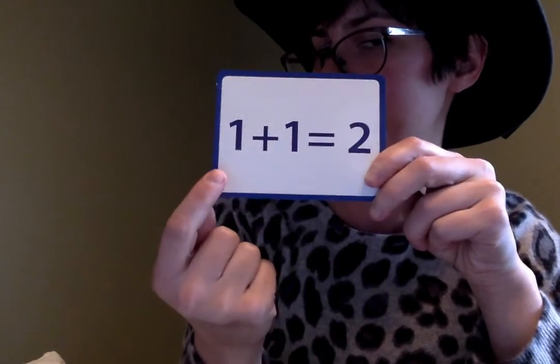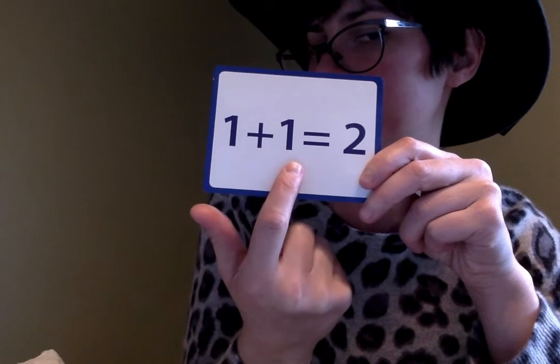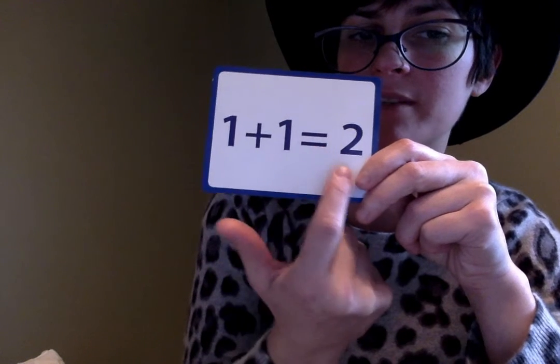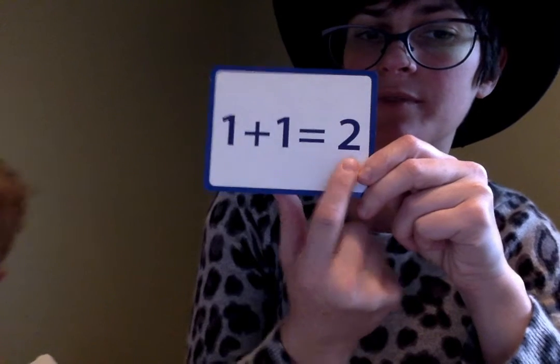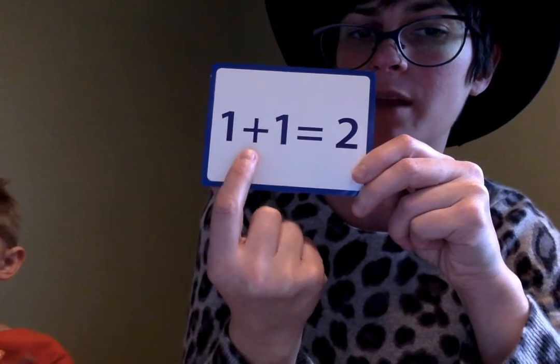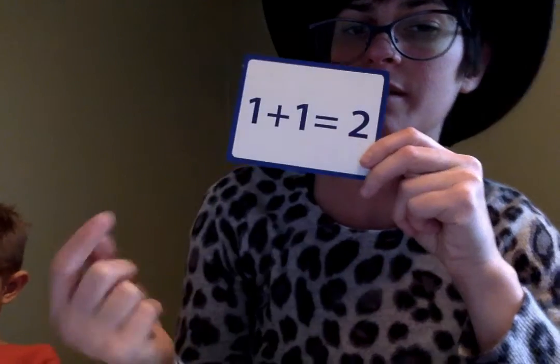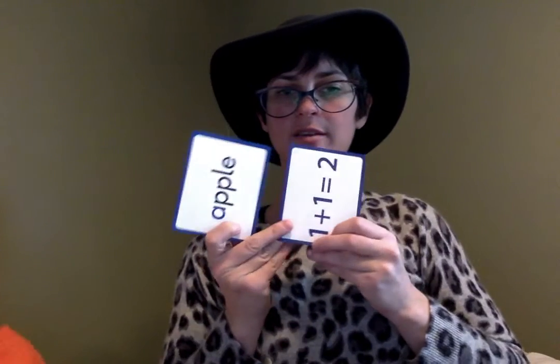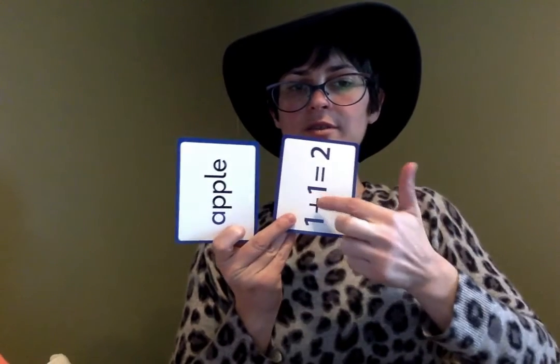Okay, so it's 1 plus 1 equals. This sign tells us equal. That's going to give us our answer, 2. 1 plus 1 equals 2. I'm combining. Let's see. If I have one card and I add another card, how many cards do I have? Let's count them all together. One, two. Good. Thanks, Gus. And a little math lesson for you, too. Do we do some more, or are we done for now?